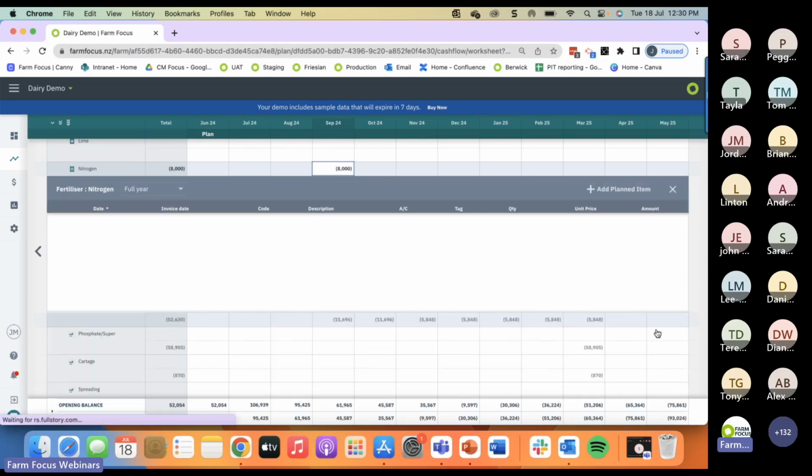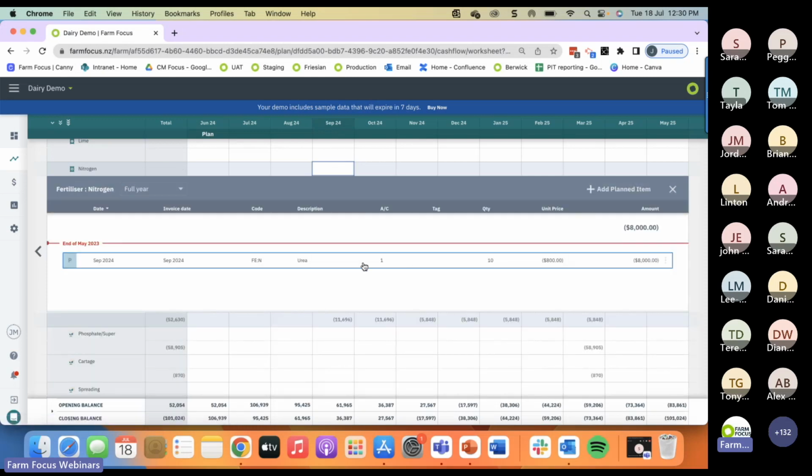And then I press add. And as you'll see, here is a summary of that worksheet. It's a planned item. It's in payment date September, invoice date September. Here is our farm code, the description again. Note that the note doesn't come through in this summary.